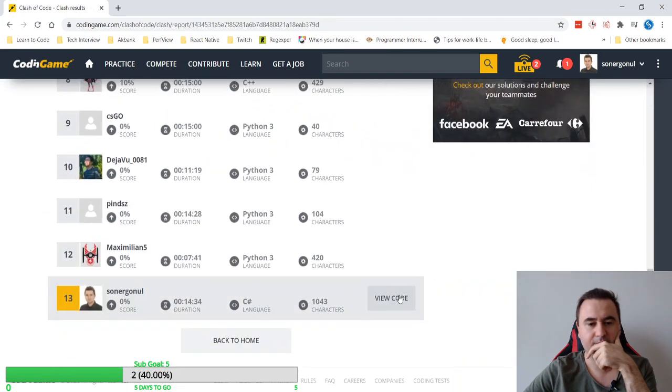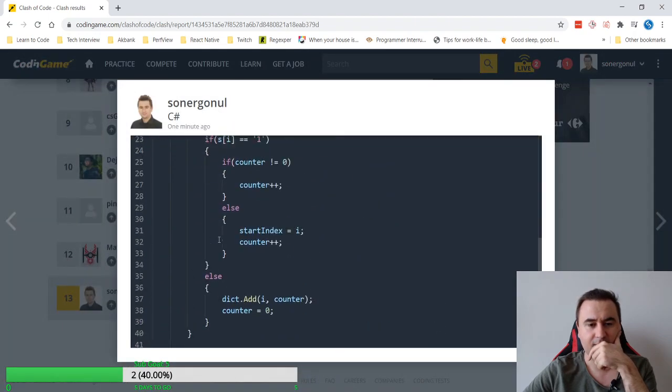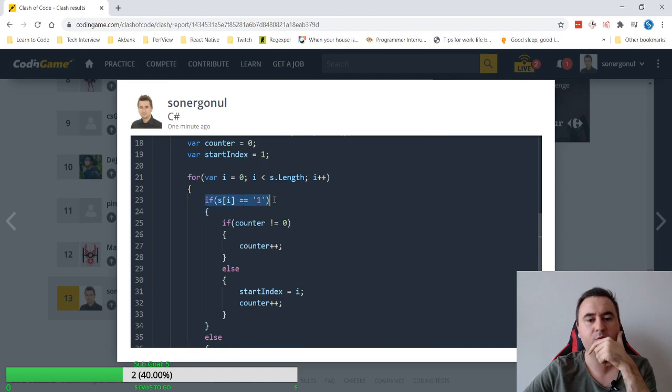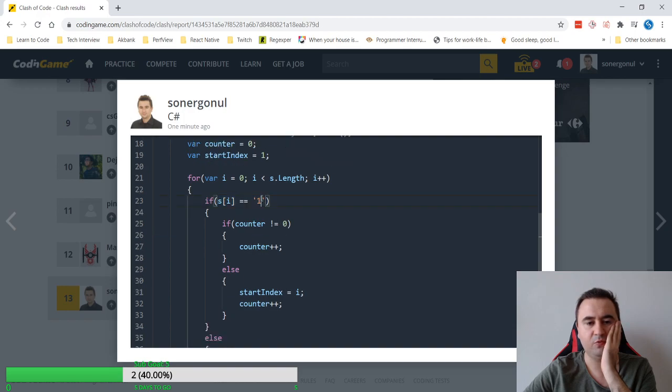Okay, the clash is complete. I am the last person. If you saw a 1, can you please check my code as well, guys? I start with a counter and a start index. For every character, I check the current character. If it is 1 and my counter is not 0, I increase the counter.